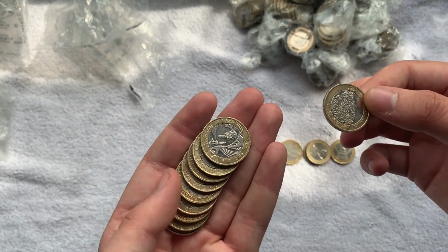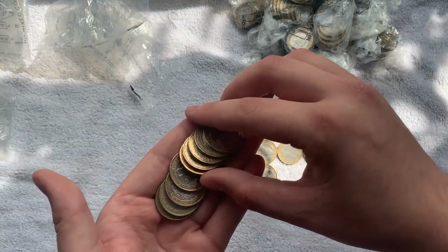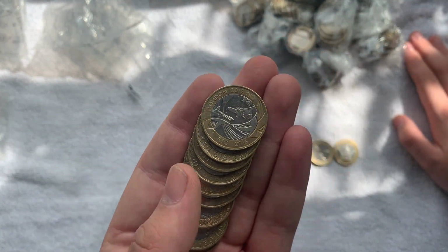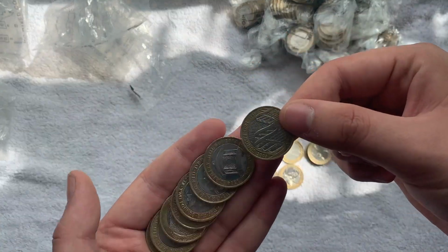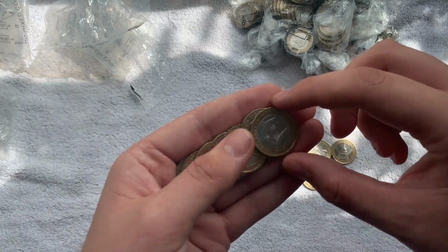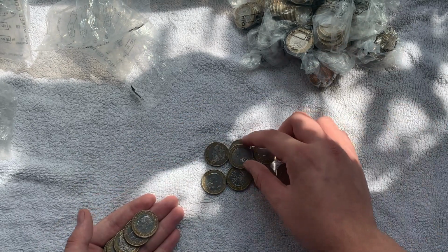Oh my god. And we've done it. We have done it. So, we are at that stage again. There's a lot in here. Wow. We got King James Bible last hunt, and then we've just got Rio now. So, one for the album, and I am over. This is a whole bag full of stuff. Maybe someone else's bank run, who knows. We've got what we need, Rio. So all we need now is, yeah, this is someone else's bank run.